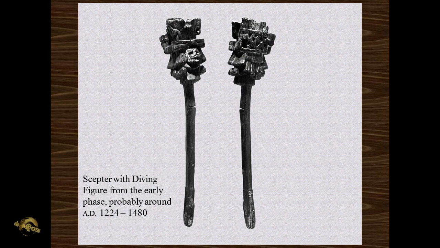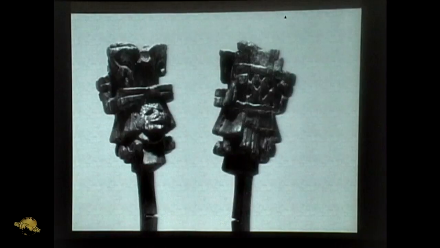The first thing we see here is a scepter with a diving figure. This should be familiar now to all of us, a diving figure over and over again. And that went through a dredge? Yes, they dredged it up out of the muddy bottom, probably with a manually operated clam bucket dredge, because it was dredged during the early part of the 20th century, and I think it was all pretty much manual. It wasn't a pump? No. Is it stone? No, this is wood.